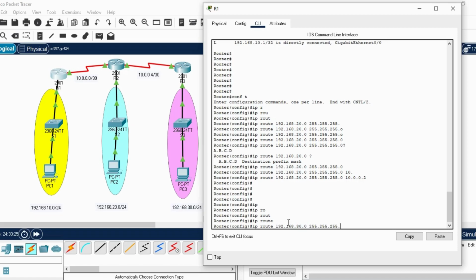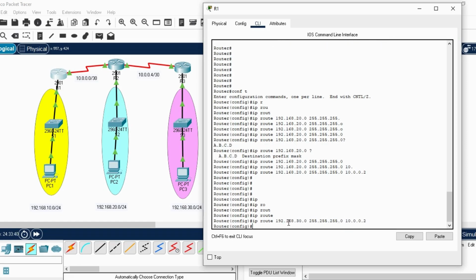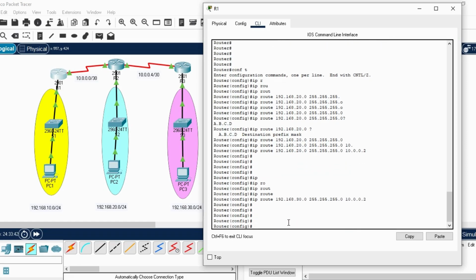IP route 192.168.30.0/24 network, and our next hop address will be the same for all because there is only one exit path from router R1. So here also the next hop address is 10.0.0.2. And one more network is remaining to tell in R1 statically, that is this WAN network.